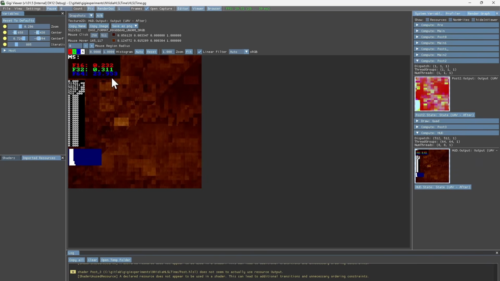And in order to profile that one, I can use the new feature that we have in GG, where it's using the NVIDIA backdoor to query the time in the shader, and then it writes the time into a struct, and then we can read that back and we can visualize how long it takes to render those passes. And you can see the numbers are printed here in milliseconds.